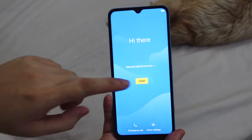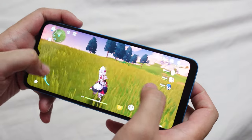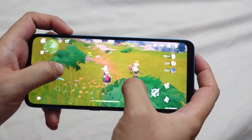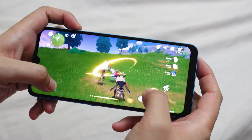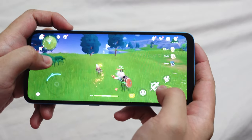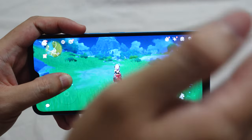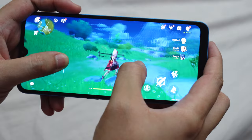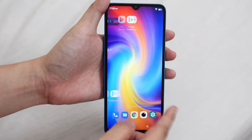After setting it up, the first thing I want to show is the performance on Genshin Impact — which is actually quite surprising. I wasn't expecting the Unisoc processor to handle it, but it runs at the lowest graphic settings at 30fps and it's a playable experience. There are some occasional stutters but for the most part it's playable. This is also the first phone in a while that actually heated up to the point of being uncomfortable to touch while downloading Genshin Impact, but right now it's only a little warm.